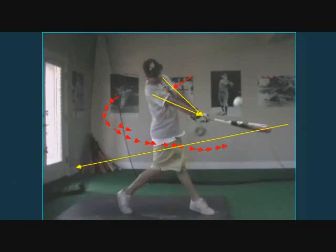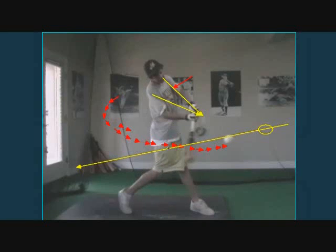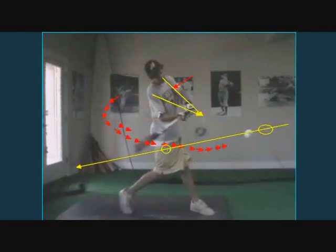This would be one place he could make contact, but he'd probably pull it foul, and he's rolling his wrist and decelerating. The other place he could make decent contact is probably between these two frames right around here. His swing kind of goes like this, and this is the big hole. The big hole is between this mark and this mark. This is your contact zone — where you want to make contact, from your back thigh to out in front of your front foot, about 12 inches or so.